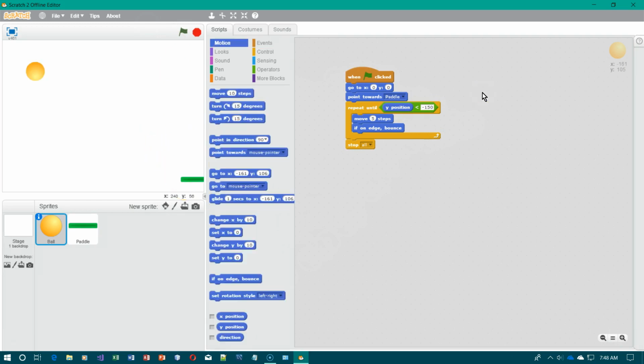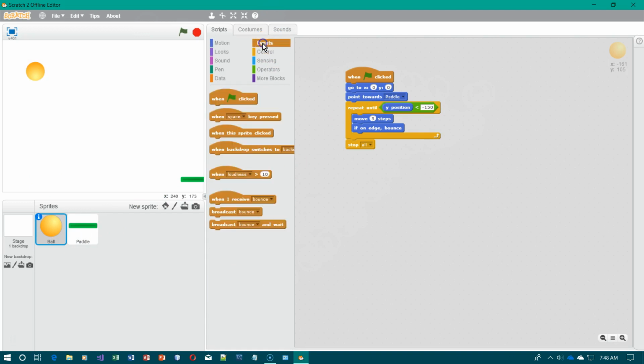Now we're on step 8 on page 41. To make the ball react to the bat, start a new script with when I receive. So we're on the ball, we've got the ball selected, and we want an event, and we want when I receive, and the only message we've got right now is bounce. So that's already in there by default.